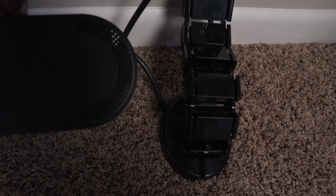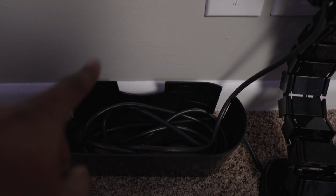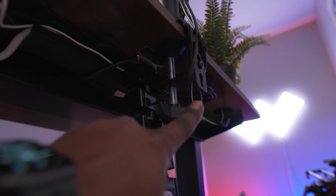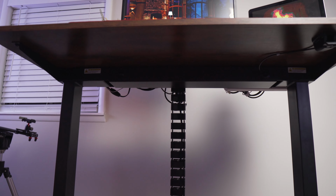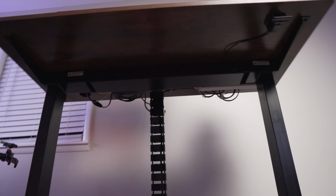So since this extension cord was so long, the only way to make it look clean, I had to roll up the excess extension cable inside of this box. The J channel raceway is right here, and I have a few cables in there. Then the main power cable goes all the way down this spine and goes into the box and then into the wall. Right now we are looking directly under the desk, and I can see a little bit of cables, but we are literally under the desk.